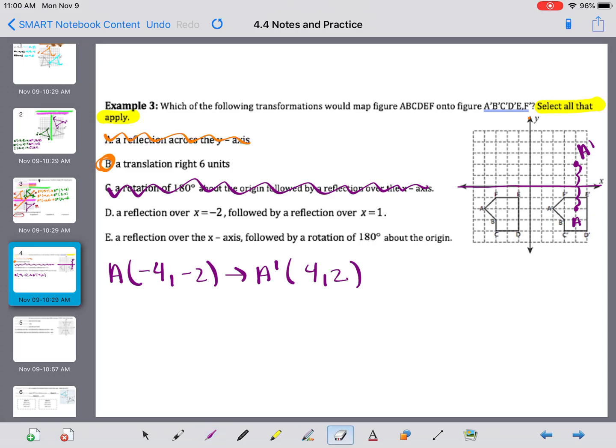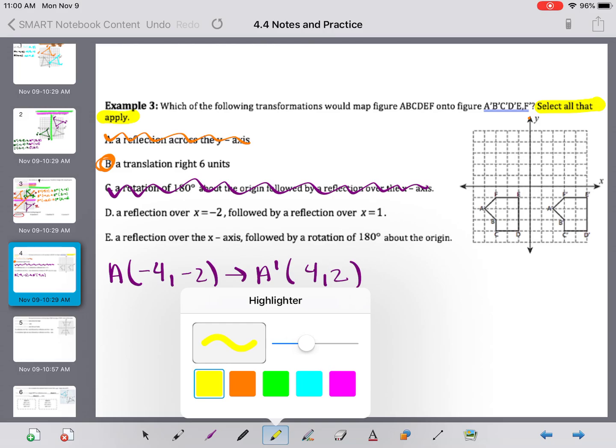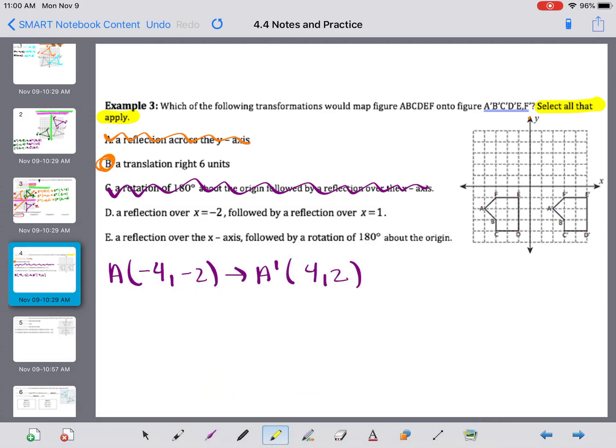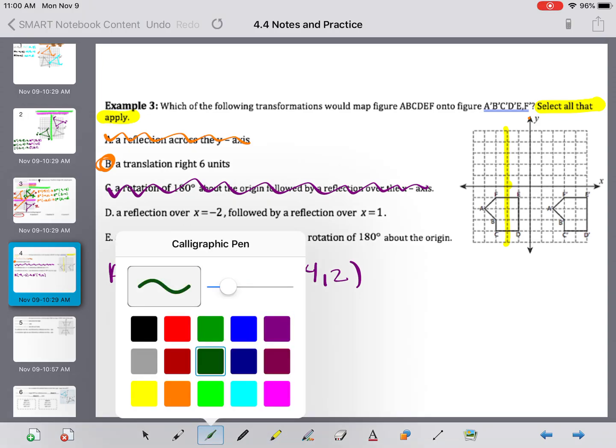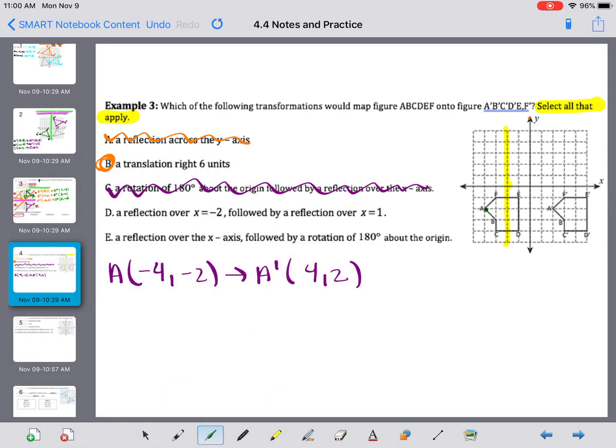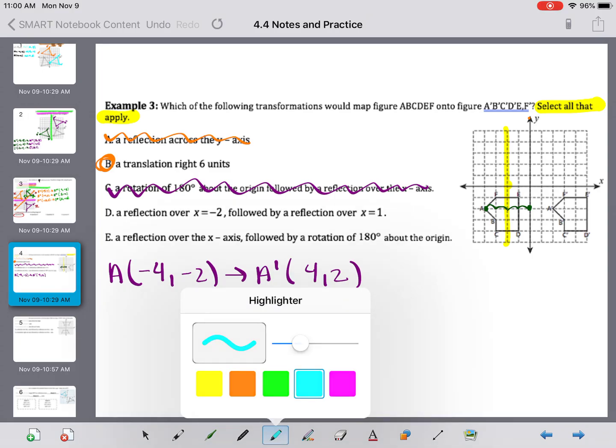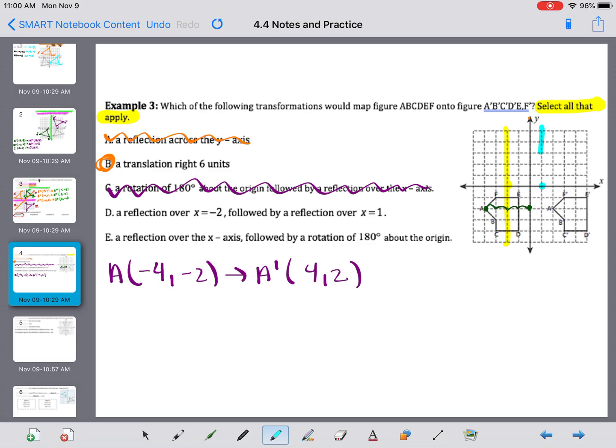Okay. So let's try D. D, we're going to first reflect over x equals -2. So I'm going to go to where x is -2, which is right here. Put a vertical line. Again, you can use Desmos if you're not sure. If you graphed it correctly, use Desmos. So let's reflect A. A is 1, 2, 1, 2. So that's my first transformation. Then it's saying to reflect over x equals 1. Well, here's where x is 1. Draw my vertical line. 1, 1. A mapped up with A prime.